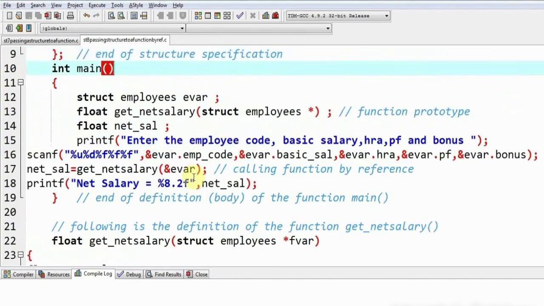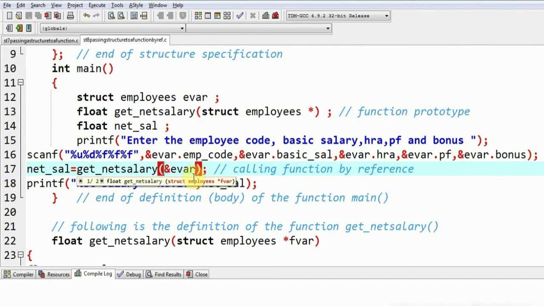The benefit of using call by reference in this case was you don't have to pass the whole structure, which may be of many bytes, but in most cases a pointer variable takes up only 4 bytes in the memory.